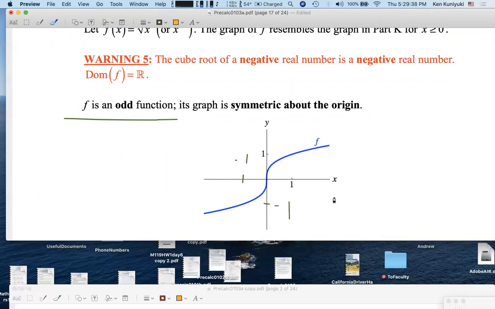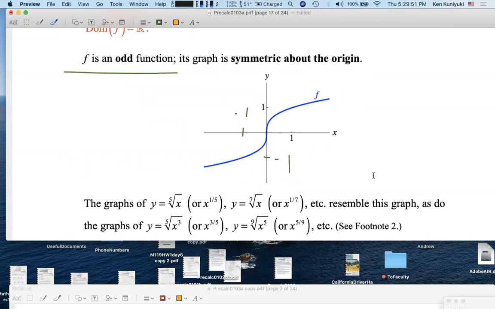So the cube root function, again, I'm telling you how to think. You like cube roots. You like the odd roots. Domain is all reals. We get this S-shaped curve. It's an S curve, an S graph, and these functions are odd. So is the 5th root of x, so is the 7th root of x, even something like x to the 3/5 or x to the 5/9, where the exponent is proper, odd over odd.